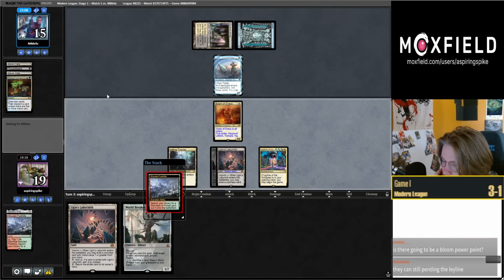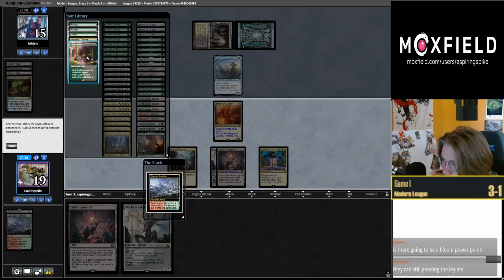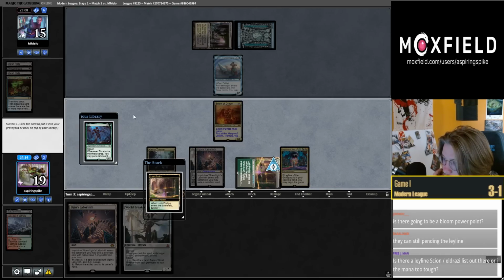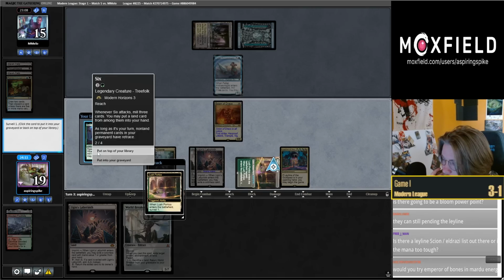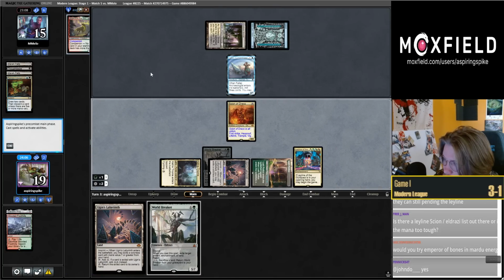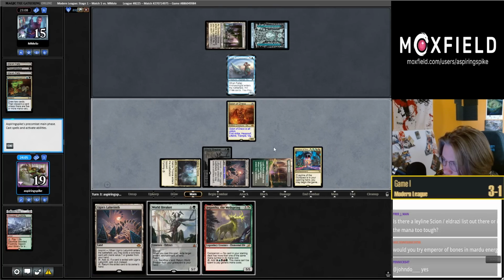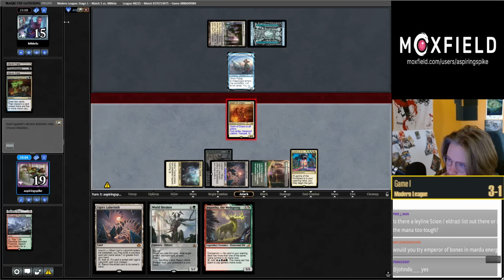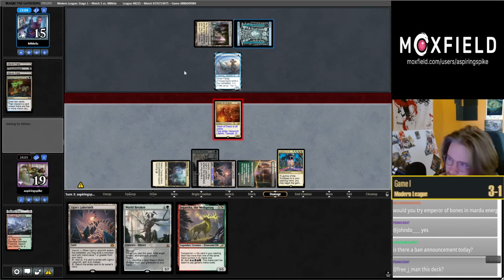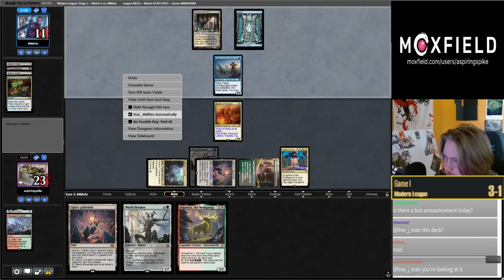Interesting card. They can still Pending the Leyline. I mean, they don't always play Pending, and they don't always have the 4th color. I guess yeah, they sometimes have both, but some people don't play the green source, some people don't play main deck Pending. But yeah, sometimes they have answers to Leyline, either Pending or Teferi.